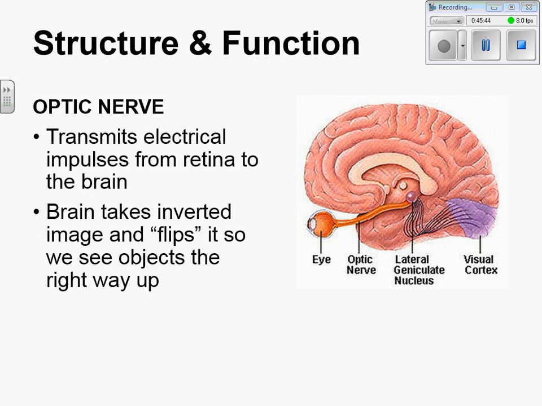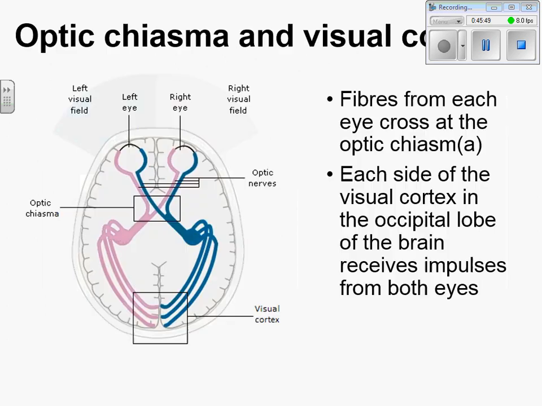The brain would say, well, I can't do anything with that, so it has to flip it over and turn it the right way up. And although the left side of the brain deals with the right side of the body and vice versa, with the eyes you get this odd scenario where there are fibres going from each eye to each side of the brain. So you've got a bit of fail-safe in there. You are getting information from both eyes, crossing over as they go through the brain, providing a more accurate or more reliable image.